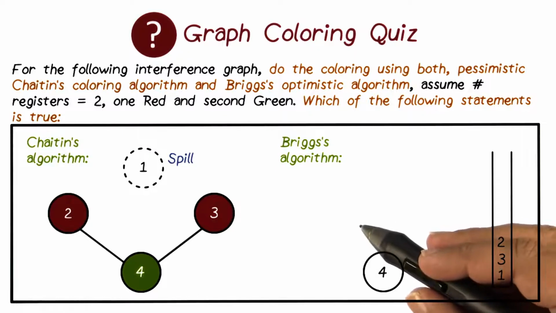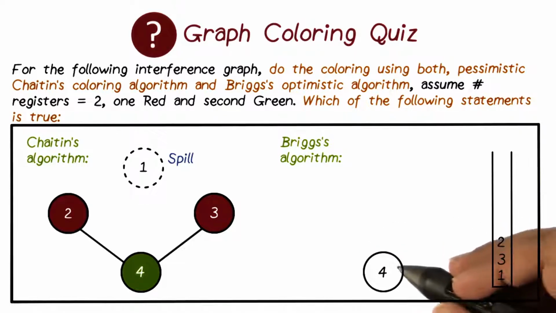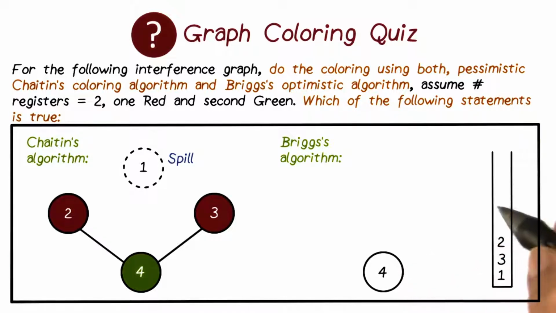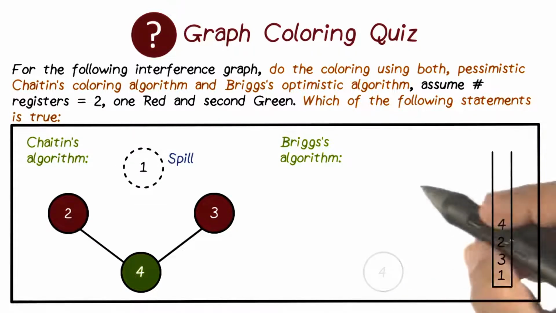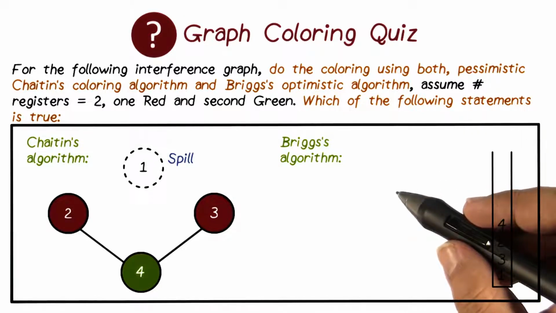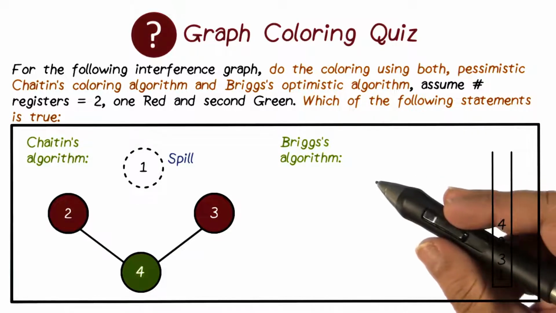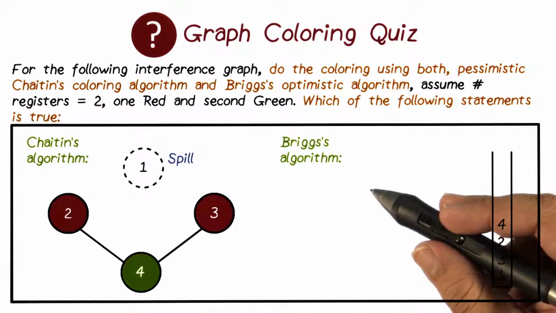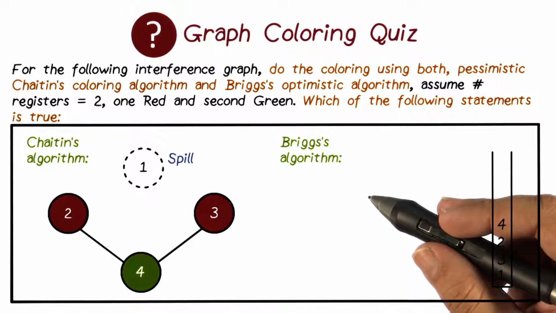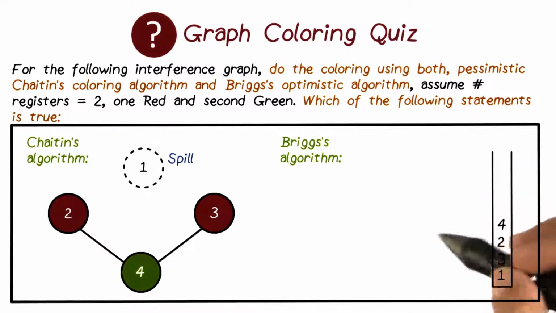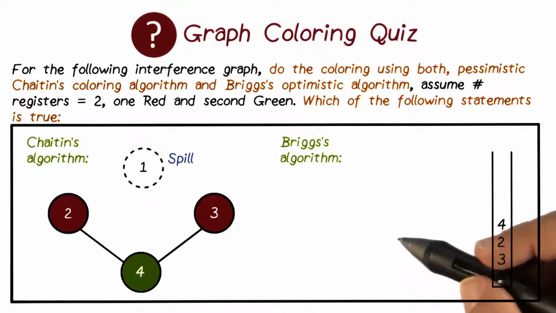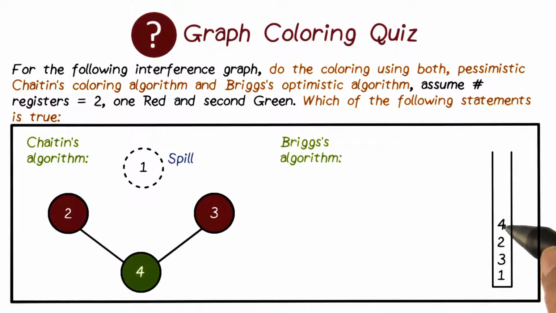So Briggs' algorithm picked 2 and pushed it onto the stack. And then finally, we have node 4, which has degree 0, which will be pushed onto the stack as well. And here is how Briggs' algorithm has simplified the whole graph. It picked up node 1 first, whose degree was exactly equal to n, and which was the least spill cost node, but it assumed optimistically that it will get a register and pushed it, and then it removed the other nodes as explained and pushed them onto the stack. So the whole set of nodes is now on the stack.